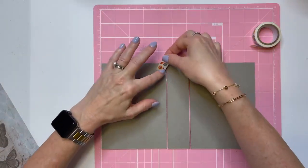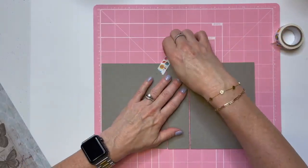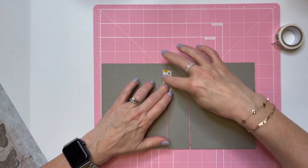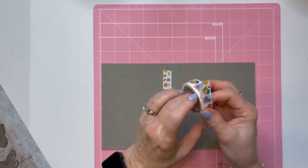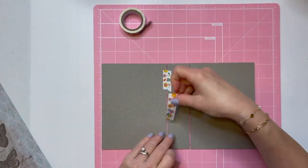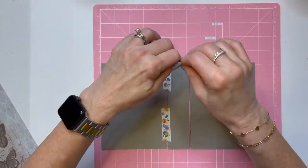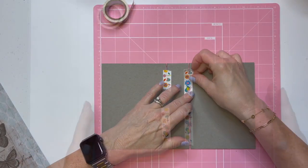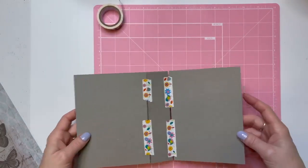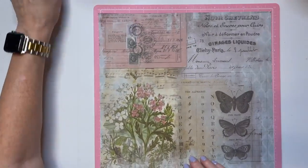Next, what I'm doing is getting some low tack washi tape. This is just from the Dollar Tree, and I'm going to put it on where the front and back cover meets the spine to hold it together until I can get my packing tape to secure the front and back cover to that spine.